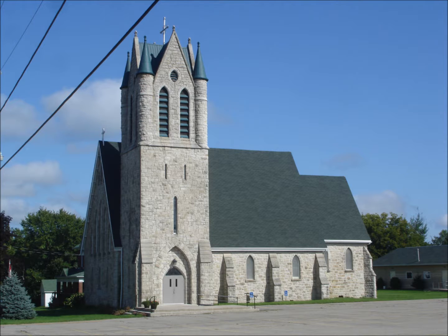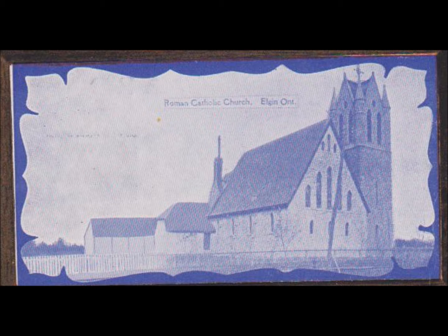The church is also visually and historically linked to the two other churches in Elgin which were built around the same time and are also of stone construction. Its rectory is still present to the north of the church, 63 Kingston. This building is a landmark in terms of symbolizing a long tradition of Catholic worship in the area, representing the growth of Catholicism in Elgin during the second half of the 19th century.